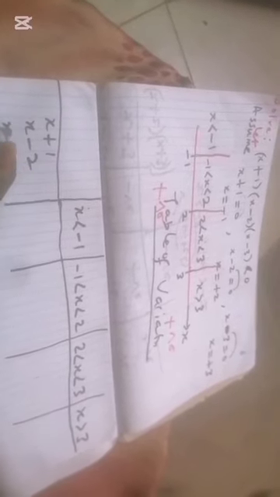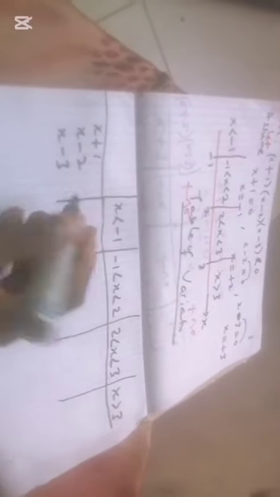Alright. After doing this, you now write this product. All these things, you write them out. So let me write it out. We have x plus 1, we have x minus 2, and we have x minus 3. And remember, from what is there, I need to multiply the three of them.